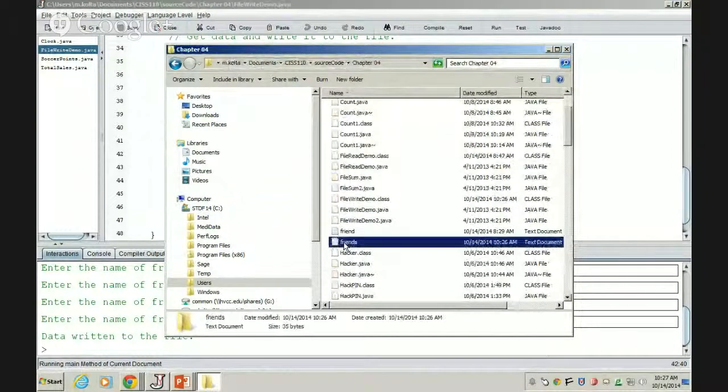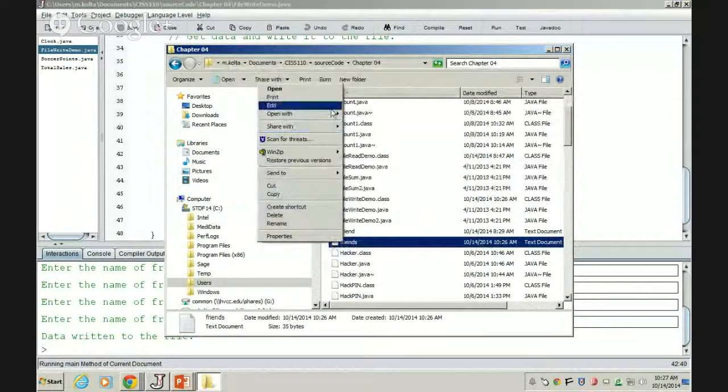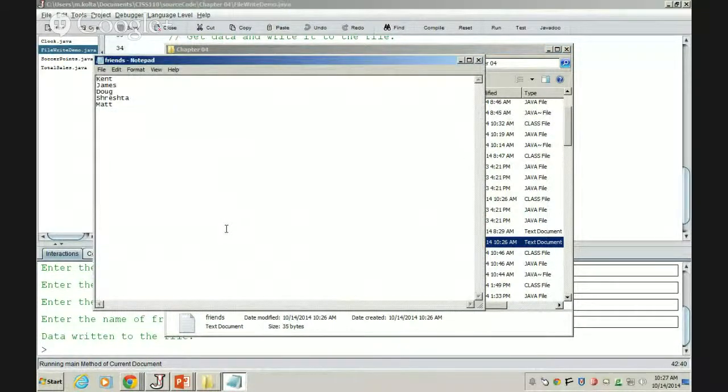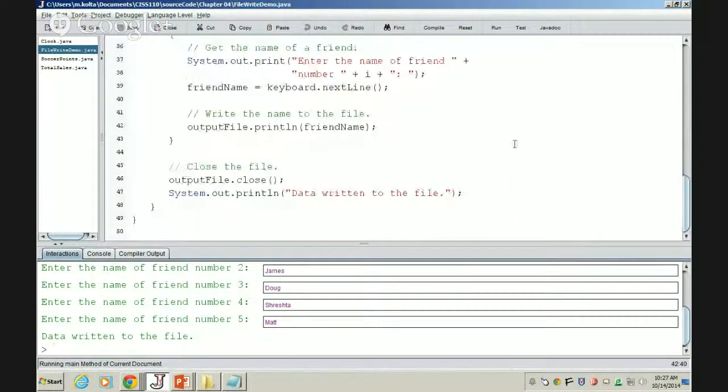And here's the file we created. We can open it with Notepad or TextPad, and there's the contents. Okay. Any questions on what we just did there?